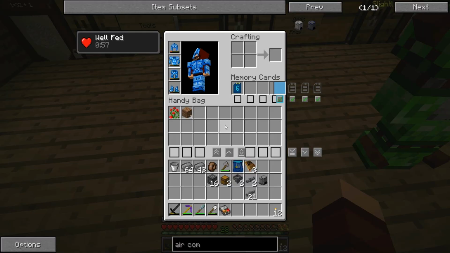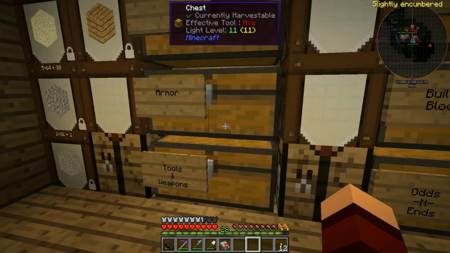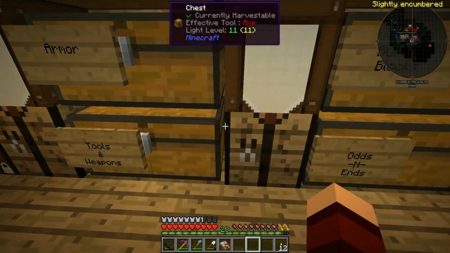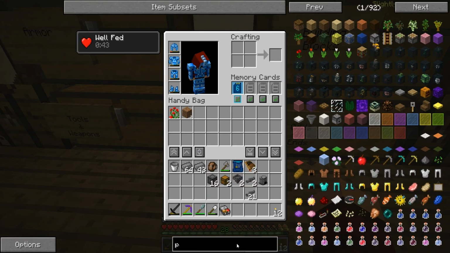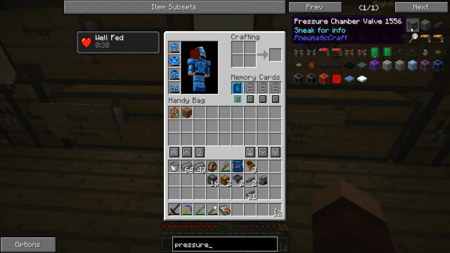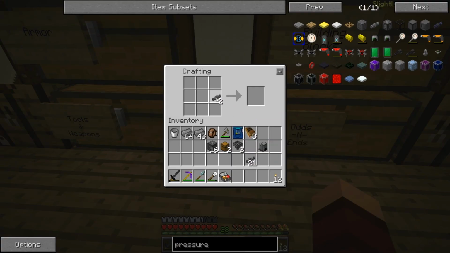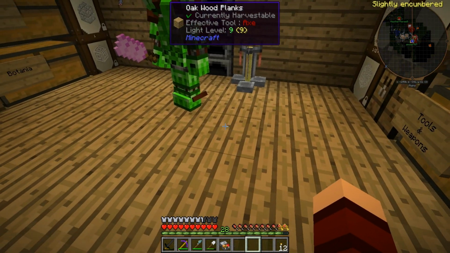Building blocks, right? Where's all the wood? Right there. Okay. In the barrels. All right. Let's do. Because Papa needs some sticks. Pressure chamber valve. Okay, that's that, pretty easy. An essential gem is this thing. MRC a moving wand. Cool. You got 10 levels. That's a lot of valves.